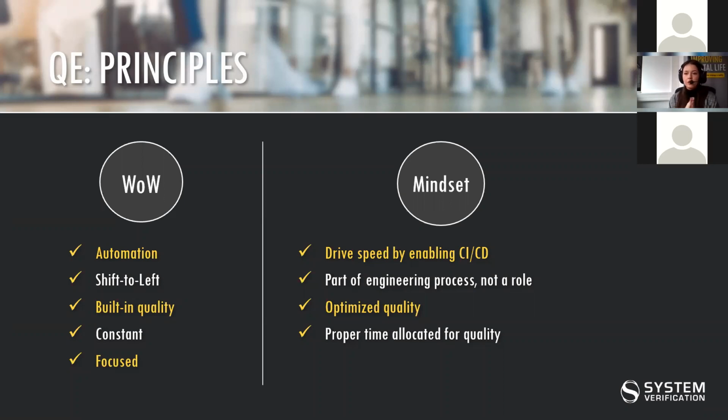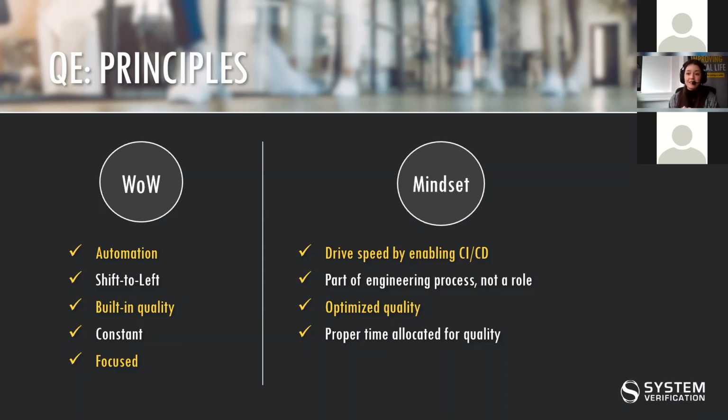Firstly, we should focus on creating the mindset that will guide a whole team into working with quality principles. So focus on enabling and improving development speed by, let's say, including the continuous integration, continuous deployment process within your software development. This will make sure that the whole team is included in that quality aspect as well, and it would be easier to do some testing practices along the way.